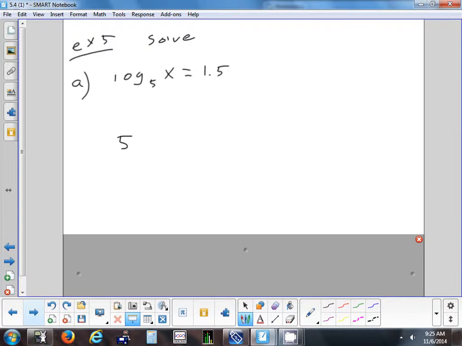So logarithm always equals the, so, well, one sec. So your logarithm always equals what kind of number? Yeah, logarithm always equals the exponent, so yes, in this case 1.5. And then what about the x? Where is that going to go? Sam? On the other side. Yep, on the other side. Now we just have to type that in. 5 to the 1.5.